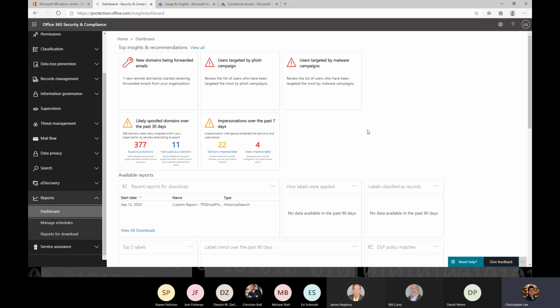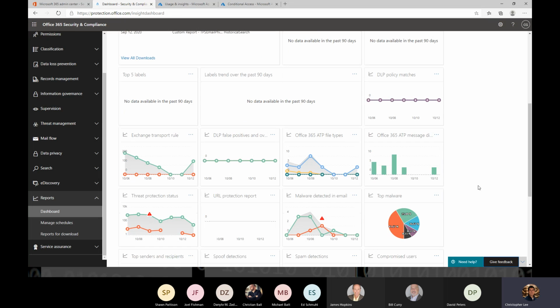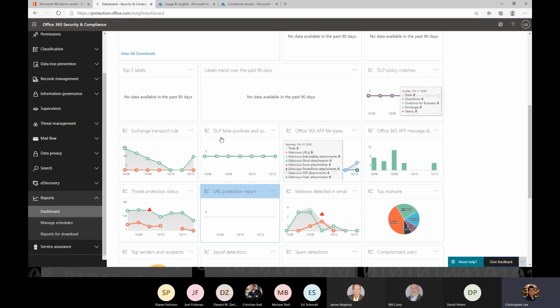But as I mentioned, from a licensing perspective, labels, these are AIP, Azure Information Protection label data. We're not actively using that. We have licensing for it, but we don't actually use it. So the data is not showing up here for us. The same thing would happen if we weren't licensed altogether. But if you're not using the feature, if you're not licensed for the feature, you just get these empty boxes. But there is still a lot in here outside of the AIP.